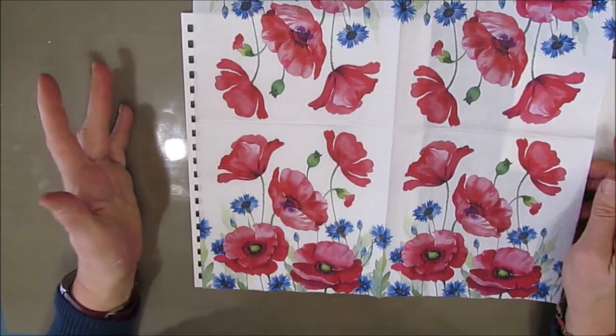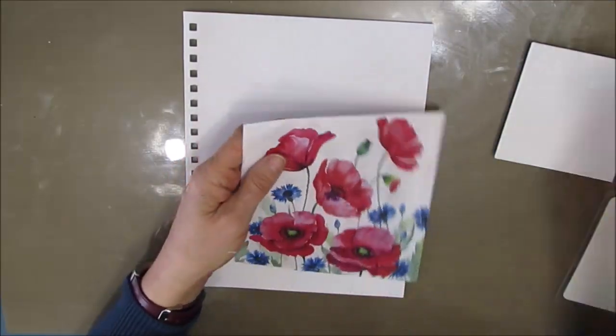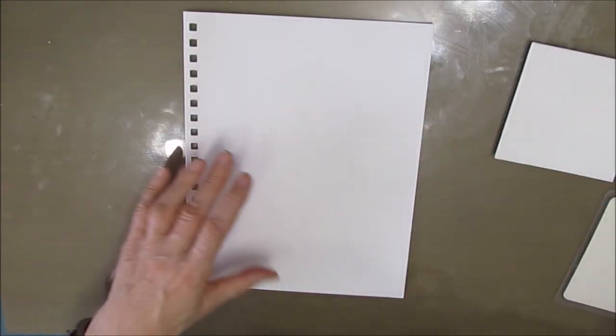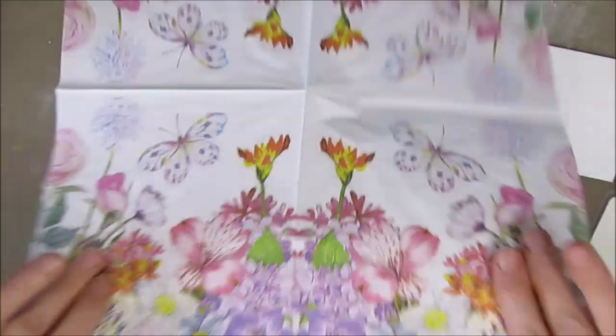Loving that. And it seems it's just 4 identical ones. I will be doing a video on how to store your napkins.